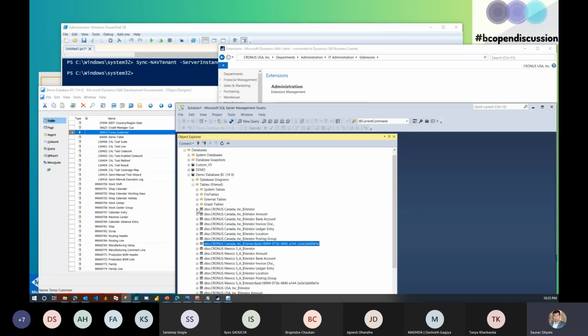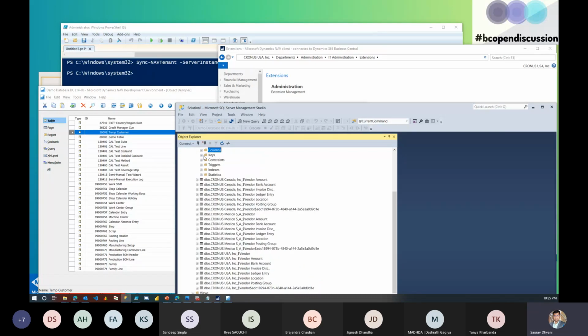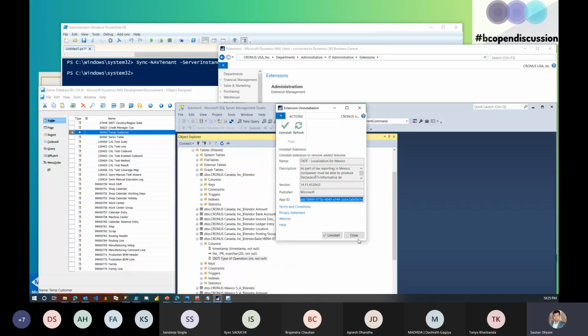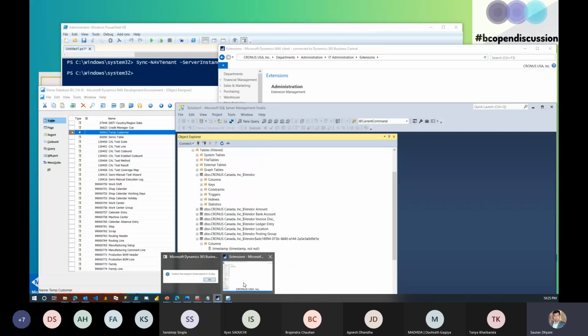If you look at this table, the primary key of this table is number, which we all know. In the same way, this table will also have the primary key same as the parent table, and it will only have the new fields that are required by this extension. Now think about if you have an extension on a vendor table or on a customer table, as we had, which had 1 or 5 custom fields that you needed for your customization.